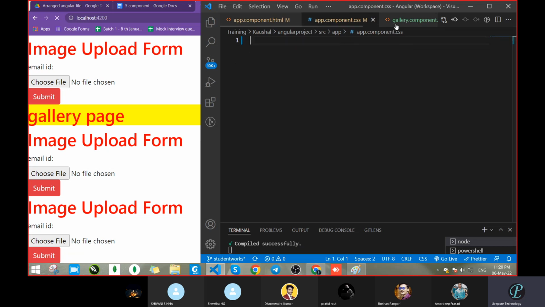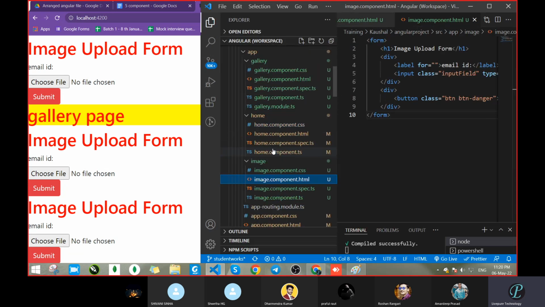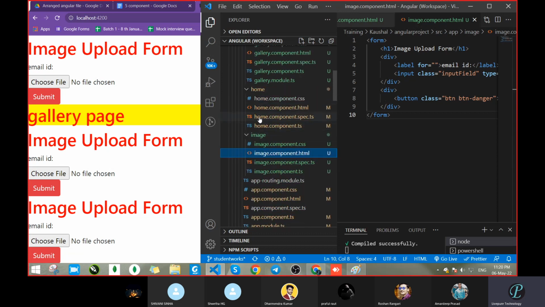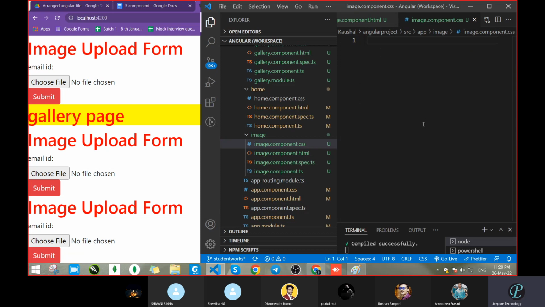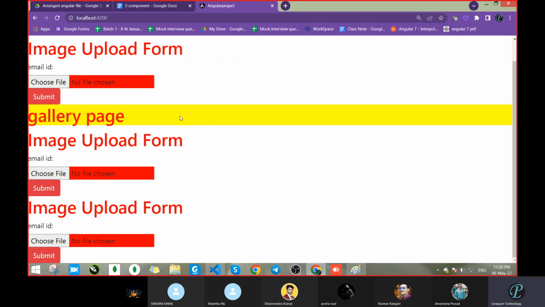On image, because we are creating an image upload page. So on image it will work. Let's paste it there. Where is the image component? Yeah, image CSS. Paste here. And now it will be applicable everywhere. On all forms it will reflect. See, we got that. All the color became red.